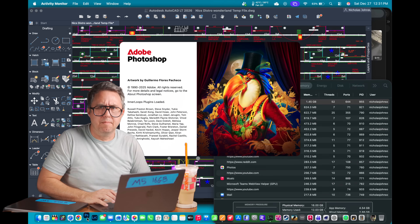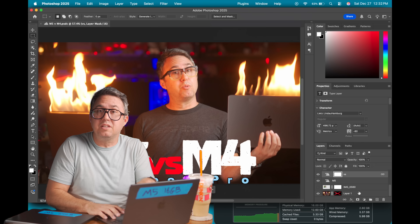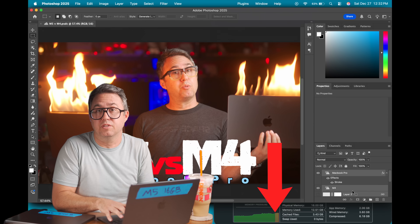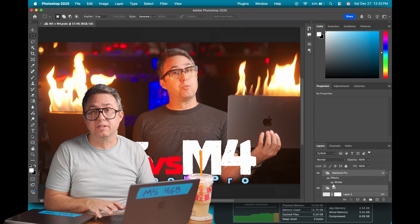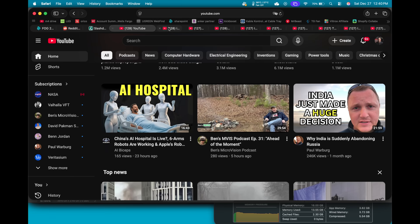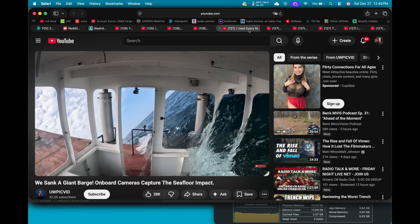Opening Adobe Photoshop — here's a thumbnail from a while ago — and we've hit the point of yellow memory pressure. This means the computer is just about out of options. Whatever can be compressed has been compressed, and here's the point where we are just about to run out of RAM for real. So yes, if you commonly go through your day with a dozen applications open and another dozen or more tabs open in your browser, just pay that extra $200 and get the 24 gigabytes of RAM. Because thanks to compression, you really have to have a lot of things open and running to find the bottom of 16 gigabytes.